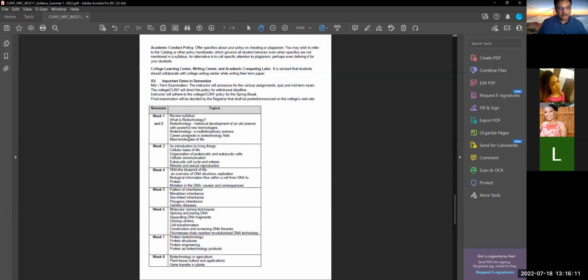so let's briefly talk about topics. So topics are very incremental, right? Meaning that if you have a brick, from that brick you try to make a wall. From that wall you make a room. You put a roof, and you develop a house, a good living space. So this course progresses that way on a logical concept. So we talked about history of biotechnology.